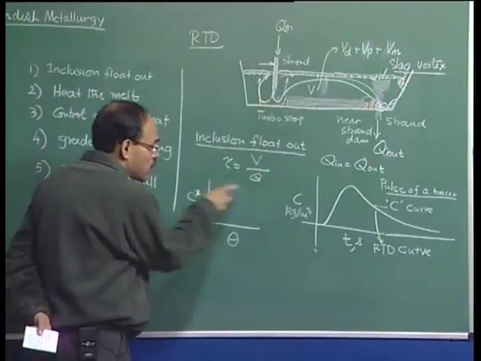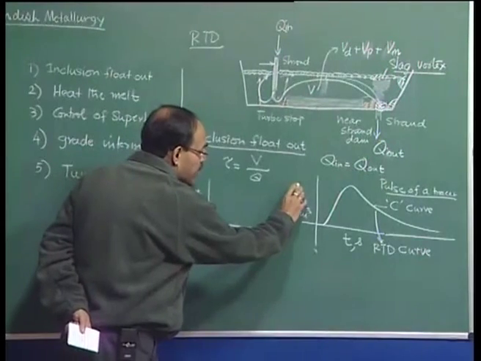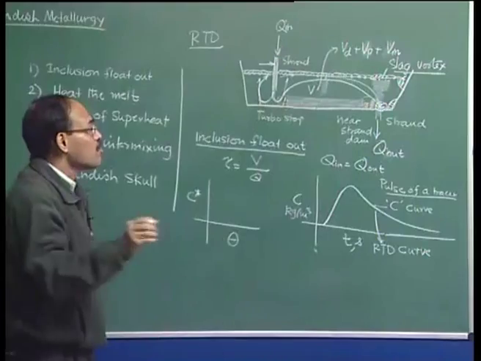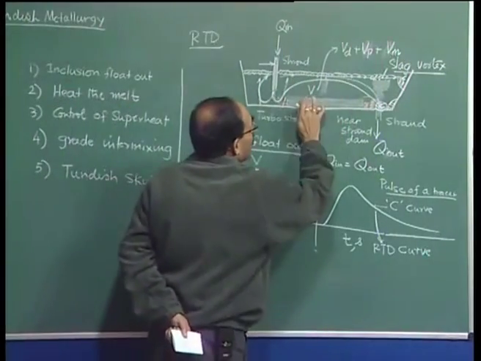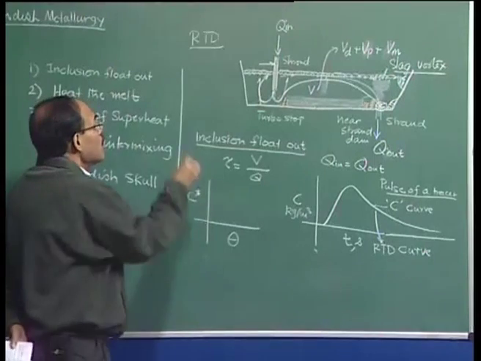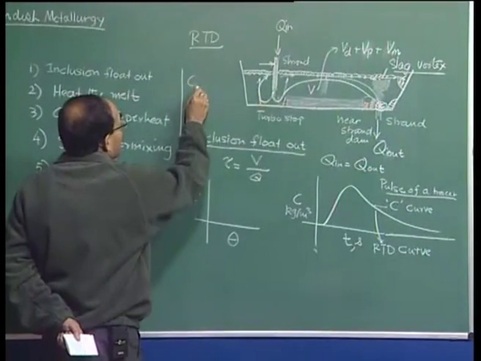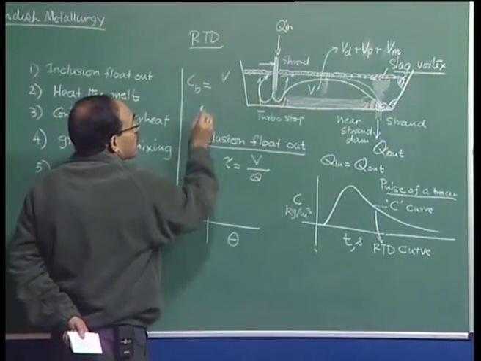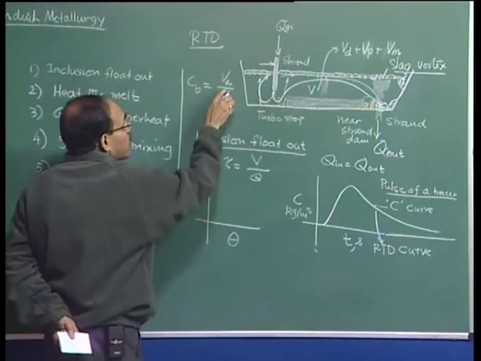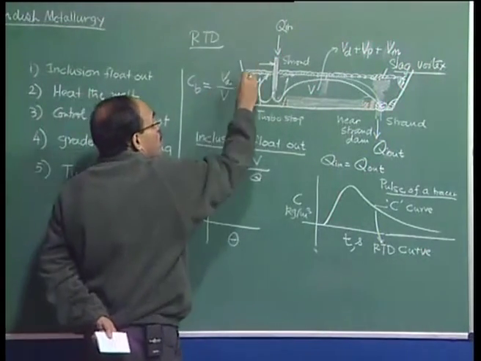How do you obtain this from this? So, we divide the instantaneous concentration by the bulk concentration. Bulk concentration means, suppose V is the volume of the tundish and I have injected V1. So, therefore, the bulk concentration is V addition, the total volume of tracer we have added, divided by V. This is the tracer that we have injected into the shroud. Okay.